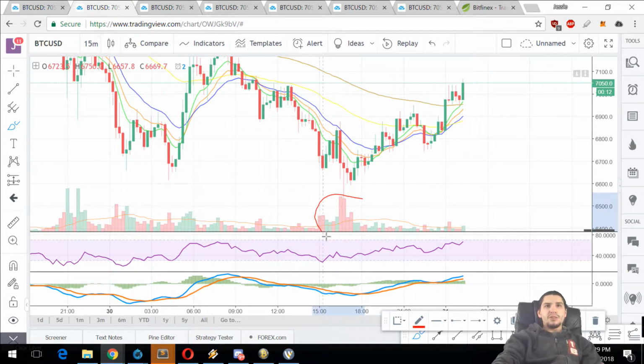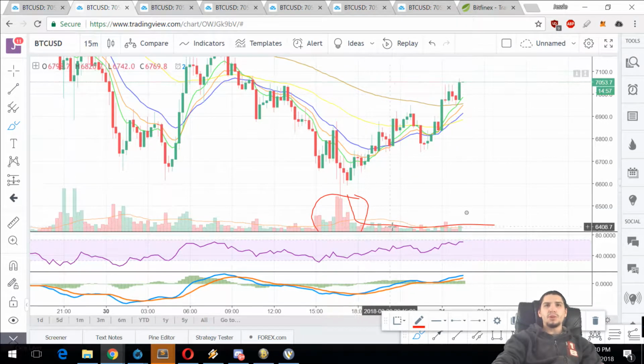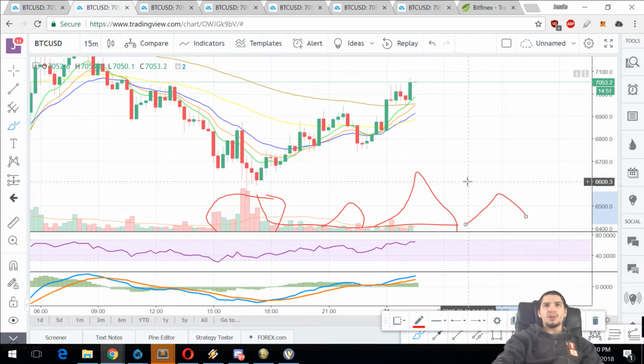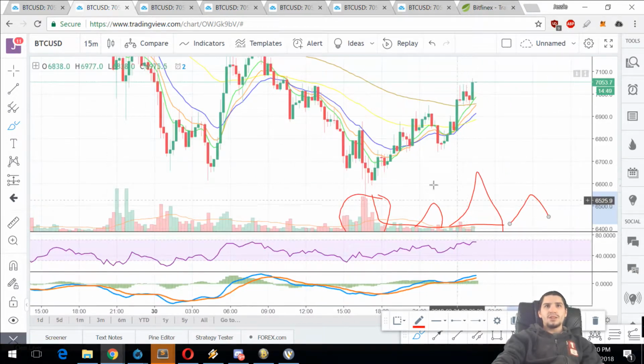You see all this volume. We have all this volume in here, and then volume just kind of died right out. Okay? That's a concern of mine, right? What we should have had, if this was actually going to go up and this was actually going to pump, we should have seen some other volume spikes in here, okay? But we've gone dead right now, and it doesn't look like we're doing anything. So I'm not very optimistic on any kind of a confirmed double bottom bounce at this point.